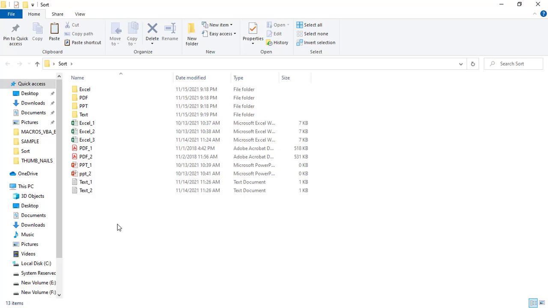Here we will build the process so that it moves all the Excel files into the Excel folder. In the same way, PDF files into the PDF folder, and text files into the text folder. And then we will generate one report with the present date, displaying how many files have moved into the Excel folder, how many into the PDF folder, and so on. Okay, so let me show you what I actually mean.